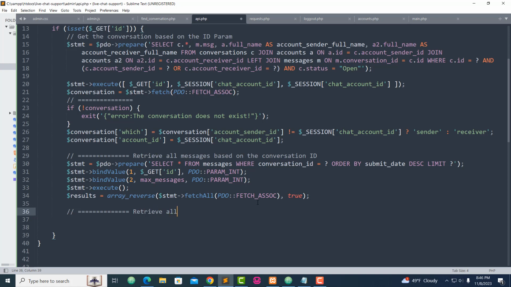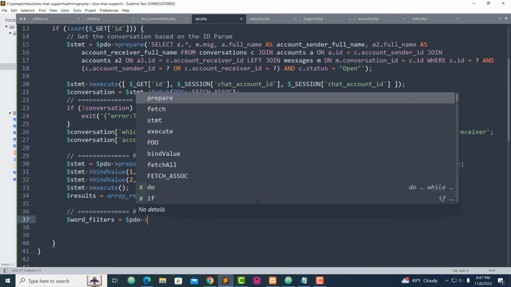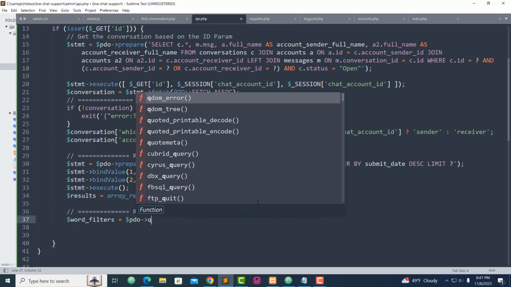Retrieve word filters from the database, word filters, and use query.